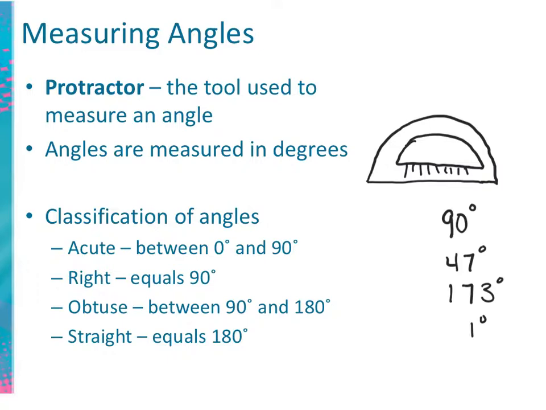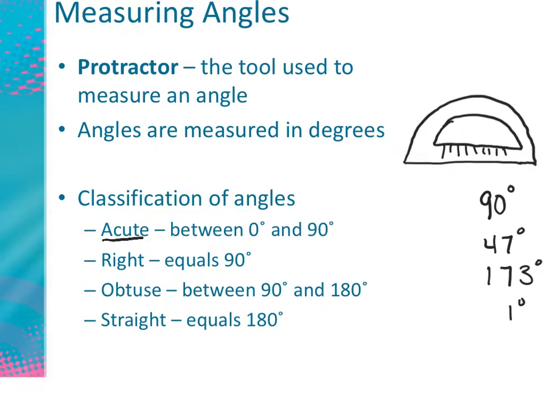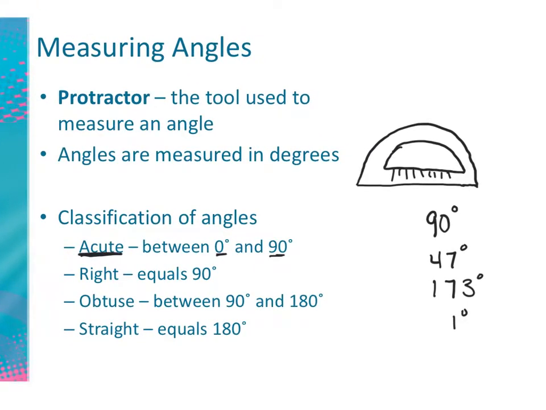So we've got 4 different angles that we're going to talk about here. An acute angle. An acute angle is any angle that is between 0 and 90 degrees. Between them. It's not including 0 and not including 90. It's something that is in between them. Let's actually start on the right angle, because if we're going to keep talking about 90 degrees, we should make sure that we understand that.